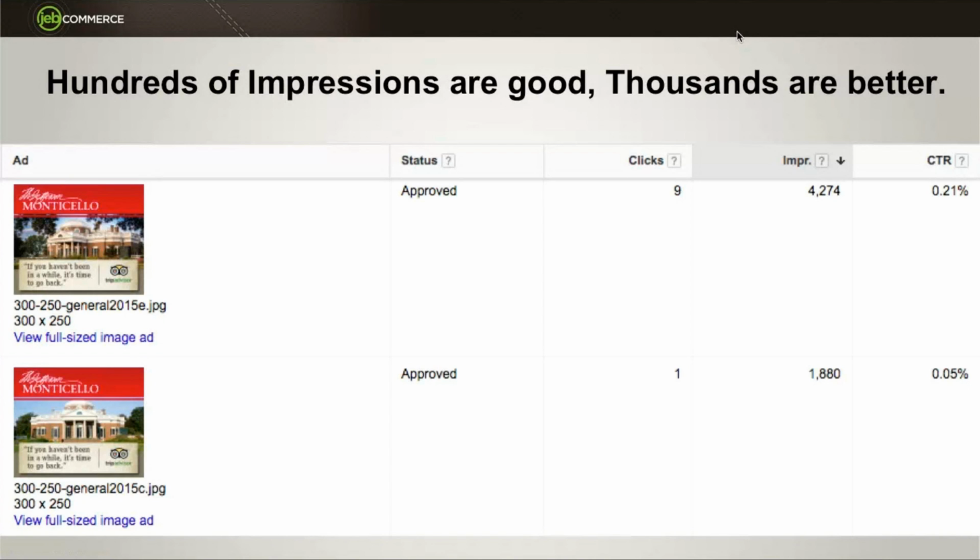And what we can see in this particular example is that we see nearly 5 times difference on the click-through rate of the top ad versus the second ad. The other thing that I think is interesting here is the subtlety. Here we have thousands of impressions and between a 4 and 5x difference. Well, the only change is you're looking at a side angle of Monticello versus the straight-on view. Same building, same TripAdvisor review, same exact quote. But when you look at the one from the angle, well, that does feel warmer. It feels more compelling.